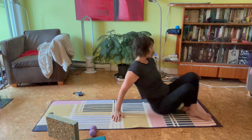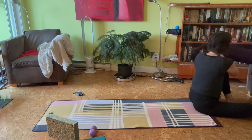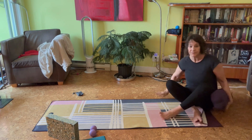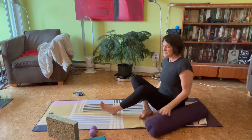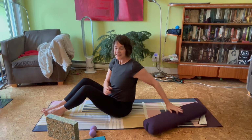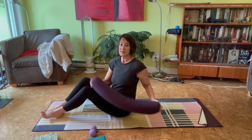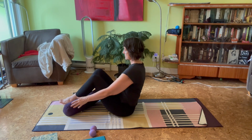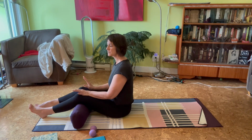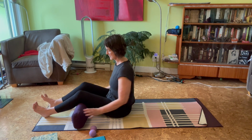I'm also going to grab my bolster here, because sometimes when our low back is sore, it can be really supportive and feel quite nice to have the bolster at our knees. Try it out, explore a little bit. You decide what you want to do today.